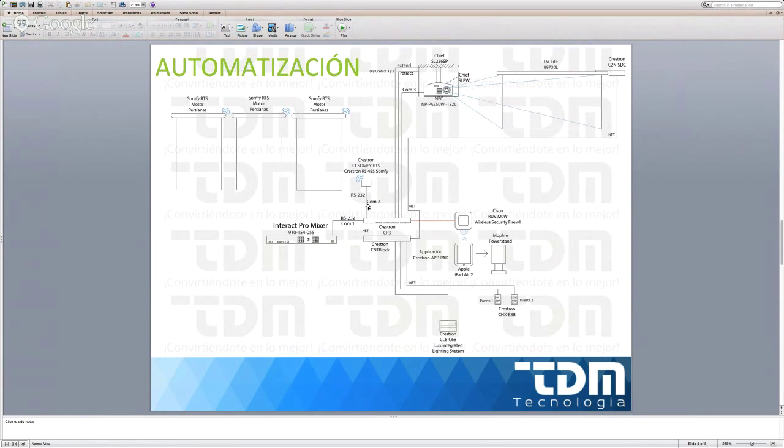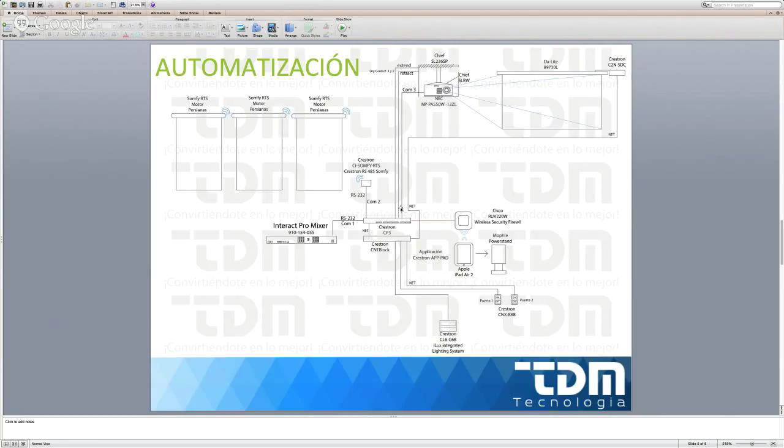Then we will come to the COM2 through the Somfy 48.5 to control the screens. In this case, we have 3 screens. Each one has a Somfy RTS motor, and we will control all 3 with one, because we want them to go down and up all at the same time. So we just need one 48.5 Somfy that is connected to the COM2 from the Crestron CP3.